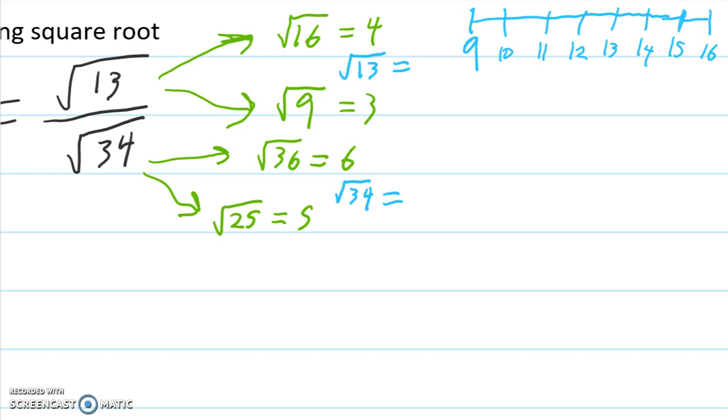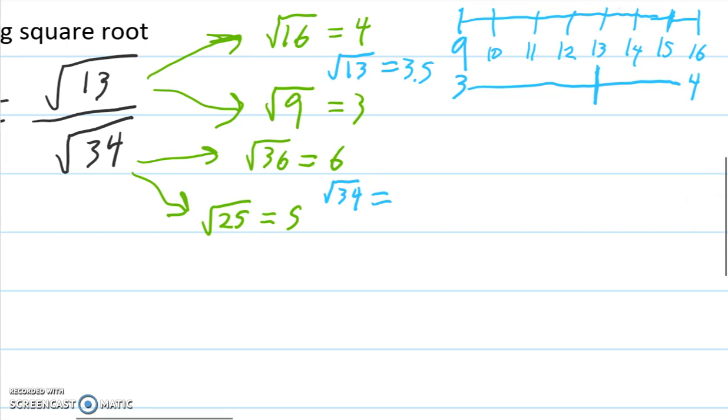So we know that the square root of 9 would be 3, right? And the square root of 16 is 4. So we have a number line in between. To find out what 13 is, draw a line between, and it's almost in the middle between 3 and 4. So it's really close to 3.5. Might be a little bit higher, but it's pretty close. So 3.55, 3.56, or 3.6 maybe, but I'm going to go with 3.5.